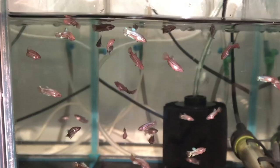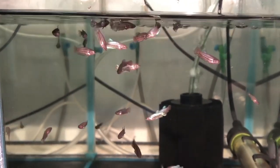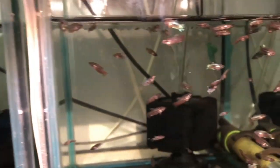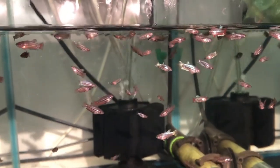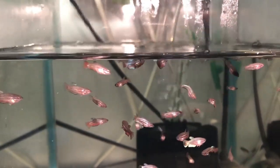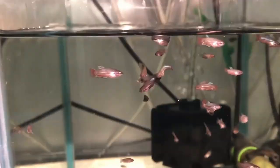They're feeding on cut live tubifex and also baby brine shrimp. These are the result of a cross between a steel blue half moon plakat male from Agenio Fornacero with a mixed background, which was crossed to a steel blue half moon plakat female from my own line. Not surprisingly, the fry show quite some red and some of them are also carriers of metallic — heterozygous metallic, that is.